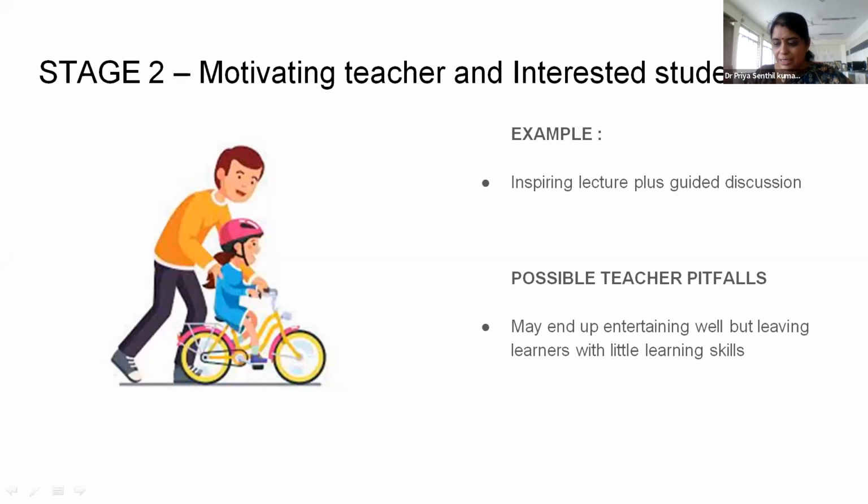So here, to move up to the next stage, the students should be trained in goal setting, and for that they have to realize their personality type and learning style and set goals accordingly. Once we are able to keep the enthusiasm alive beyond the classroom and motivate the students, we can surely take the students to the next level. But if we as teachers fail to do that, it might end up being an entertaining class, but leaving the students with little learning skills beyond the class. So that is one problem.